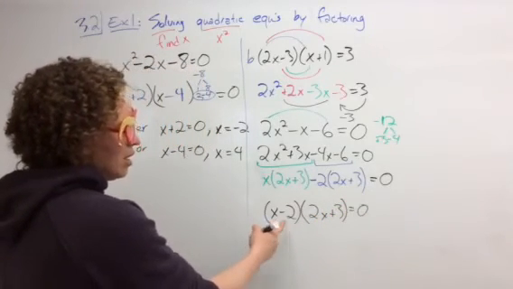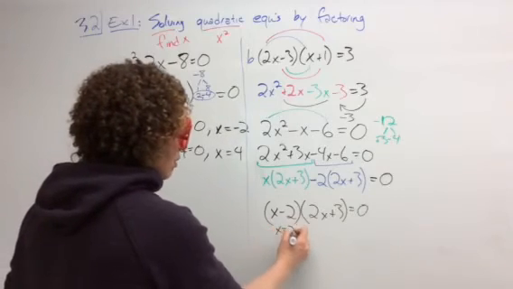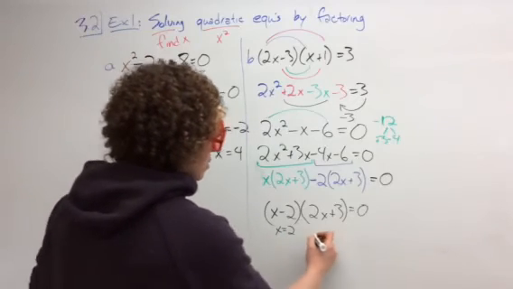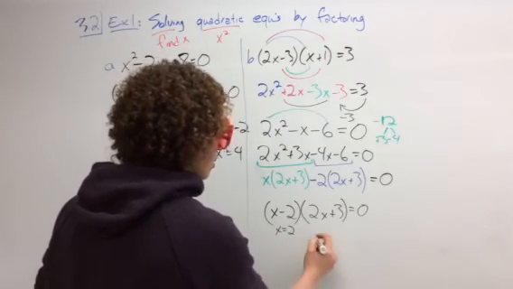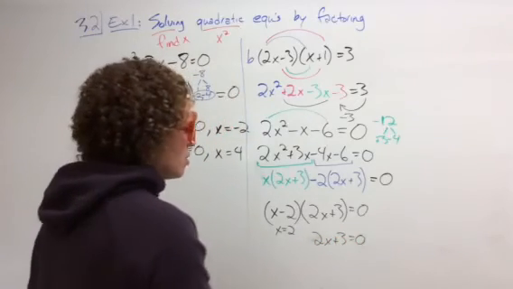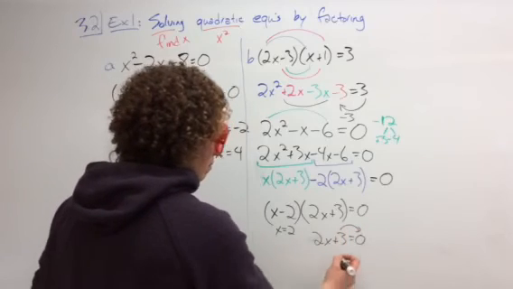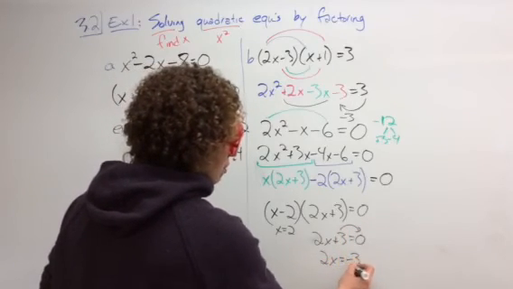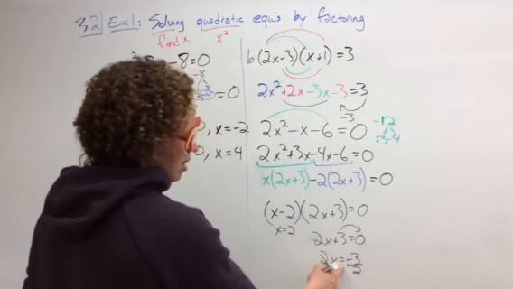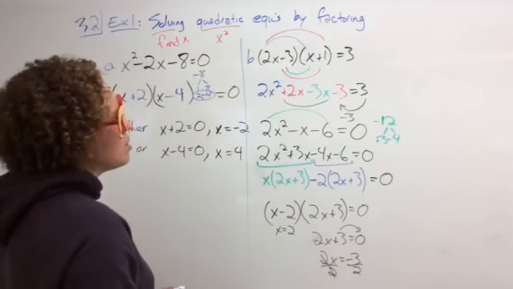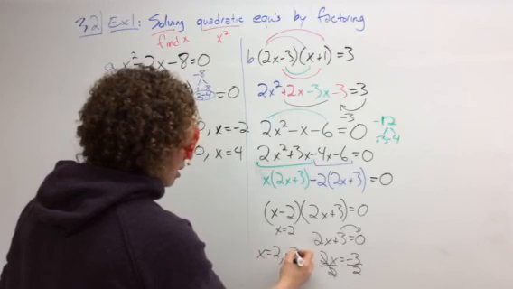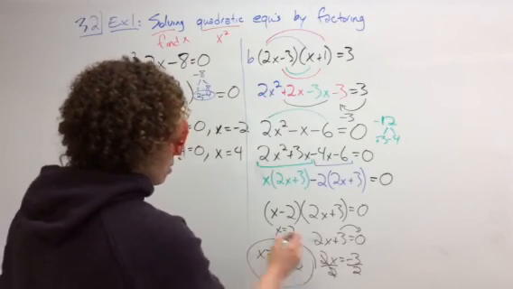So this one's easy. To make this equal to 0, x would just have to be 2. 2 minus 2 is 0. Good, you're done. This one's a little more complicated, so to solve this one, 2x plus 3 equals 0, I'm just going to have to use algebra. So I move the 3 over, make it negative. So 2x equals negative 3, and because there's a 2 here, I'm just going to divide that. So x is going to end up being negative 3 over 2. So to solve this one, we could say that x is equal to 2 and negative 3 over 2. There's our final answer.